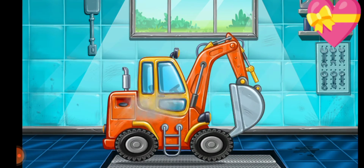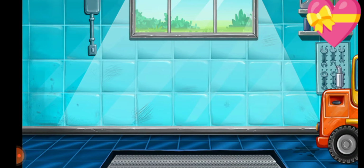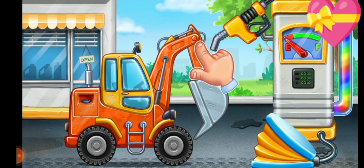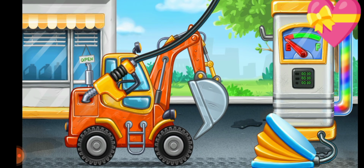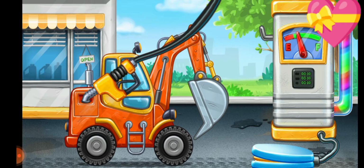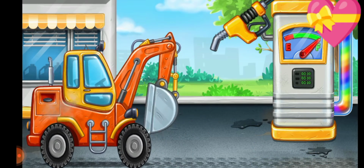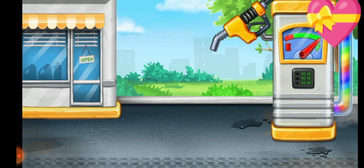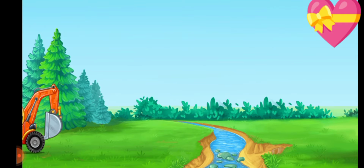Good work. Filling. Excavator. Press the pump. You are doing really great. Let's prepare the banks of the stream.